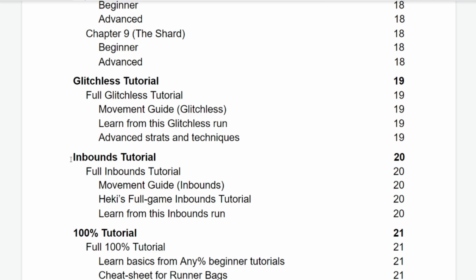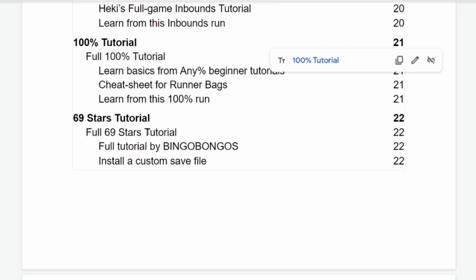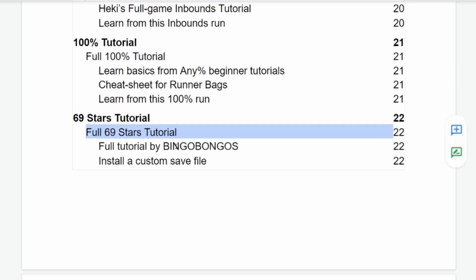For Inbounds, there is a full Inbounds tutorial by Hecky. A lot of the movement in this is similar to the movement in Glitchless and any percent, so if you've learned one category, it's very easy to learn another, and that same principle applies to 100%. I have provided a 100% tutorial here, as well as some other beginner tutorials that you can borrow from any percent to learn 100%. And then 69 stars is an entirely different category. It's based on the time trials rather than being a full game run, so if you want to learn that, there's a full tutorial by Bingo Bongos that you can check out, all linked here.